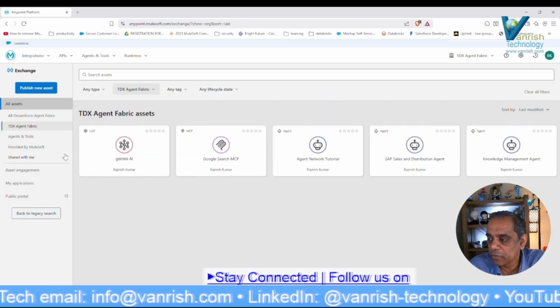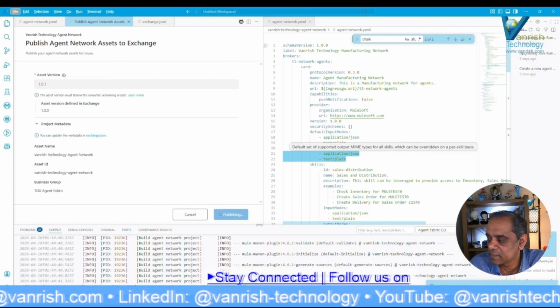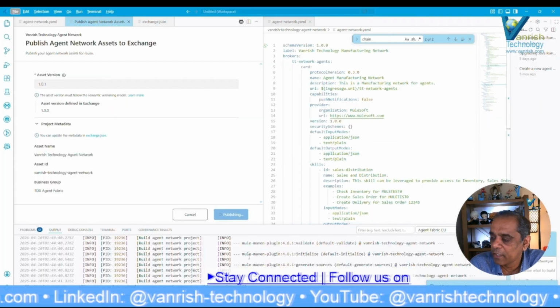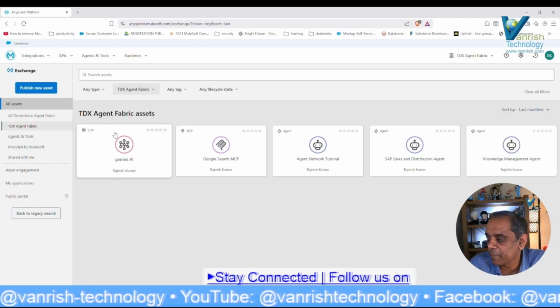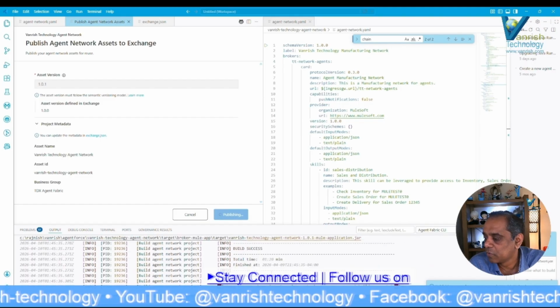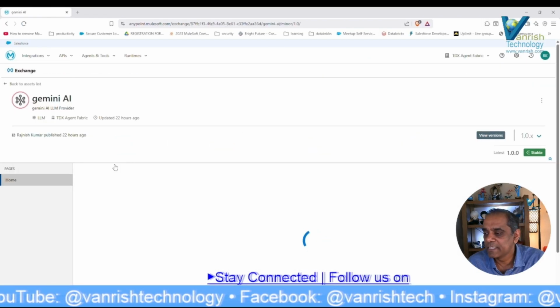So look into how the agent registry looks like. Right now nothing is over here, and then as soon as it's deployed, you can start seeing the agents, whatever you are pushing, that information over here. So it's build success. Now we can see those agents are available for you.